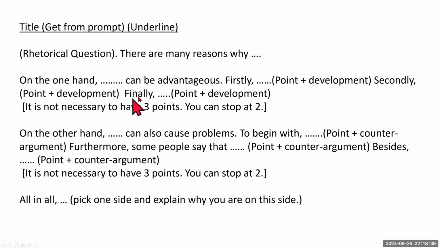So we'll start with one side of the argument. On the one hand, can be advantages. So firstly, secondly, thirdly, give the points and development. And then on the other side of the argument, on the other hand, whatever it is, can cause problems. So to begin with, furthermore, some people say that, besides.